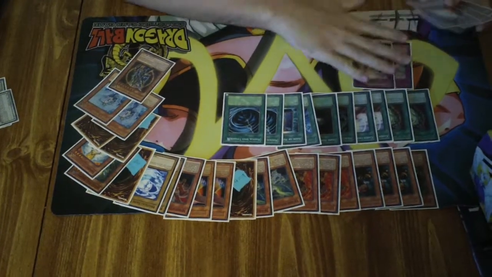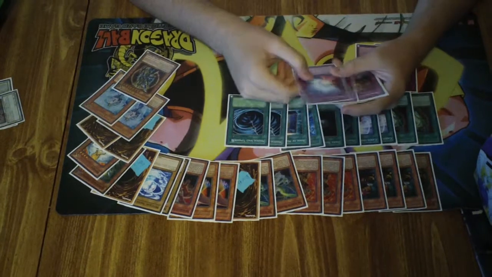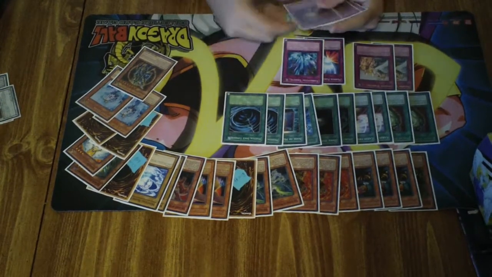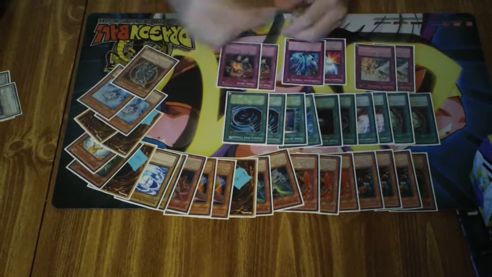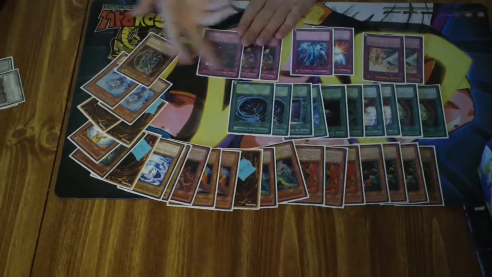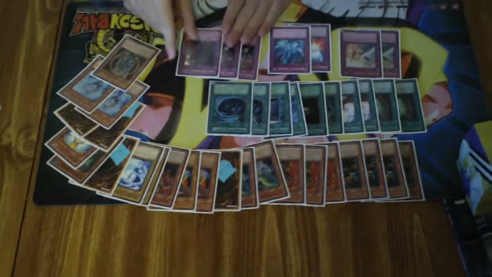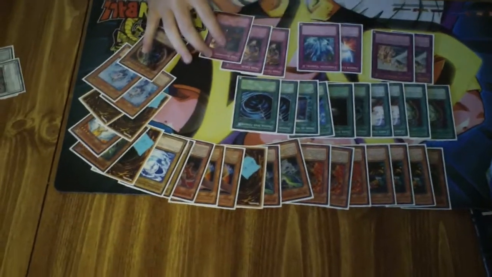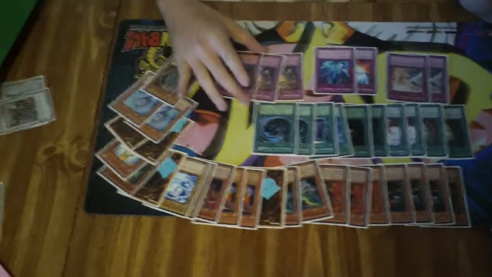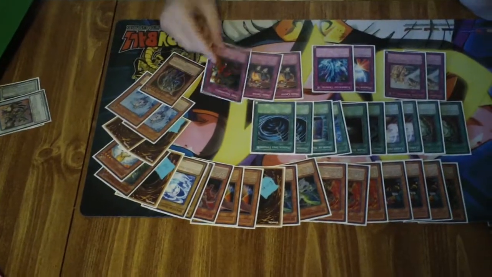Solemn Warning, pretty standard so far, depending on if you have priority rolling or not. Standard Mirror Force, Torrential, and then double Mind Crush and Trap Dust Shoot. Basically, since Heavy's back, it's not going to be a whole lot of back row. Monster heavy format. Yeah, there's not going to be a lot of back row, so Dust Shoot's going to be more live. It's doing alright so far in testing.